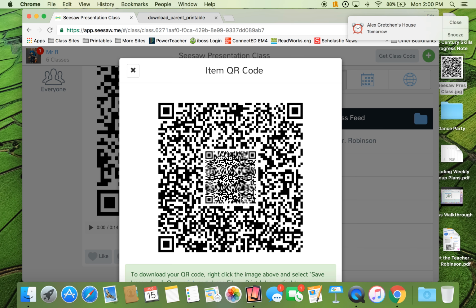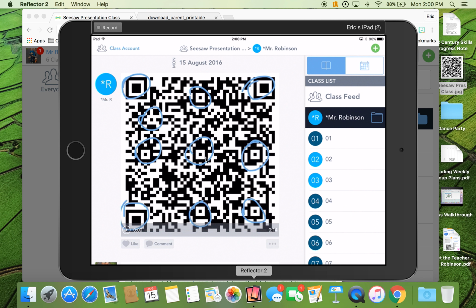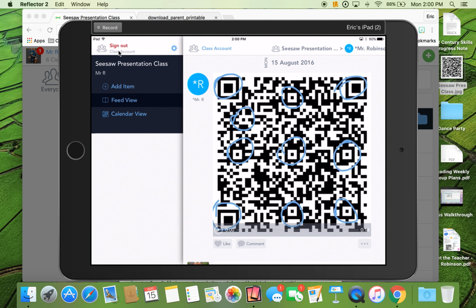And what will happen is that when kids, let's say this is up in the hallway, and it just had this item's QR code. When kids open Seesaw, and I'll show you this from the kid view here, when they click up here on class account, one of the things you'll see is this little settings wheel. Do you see where it says scan QR code?